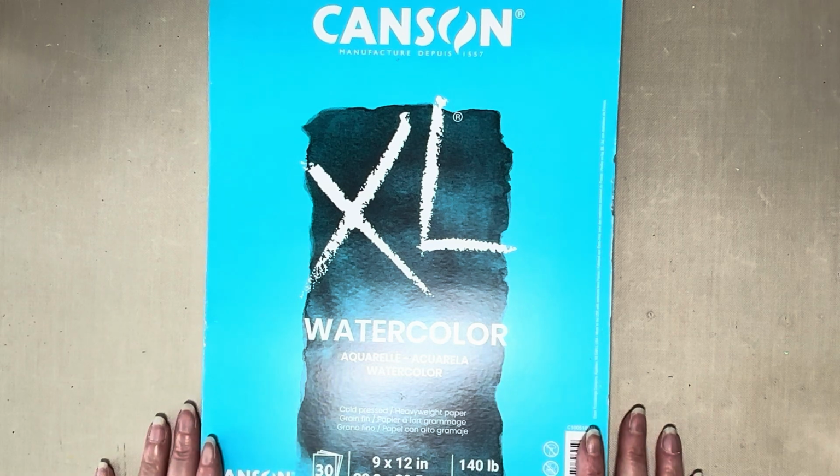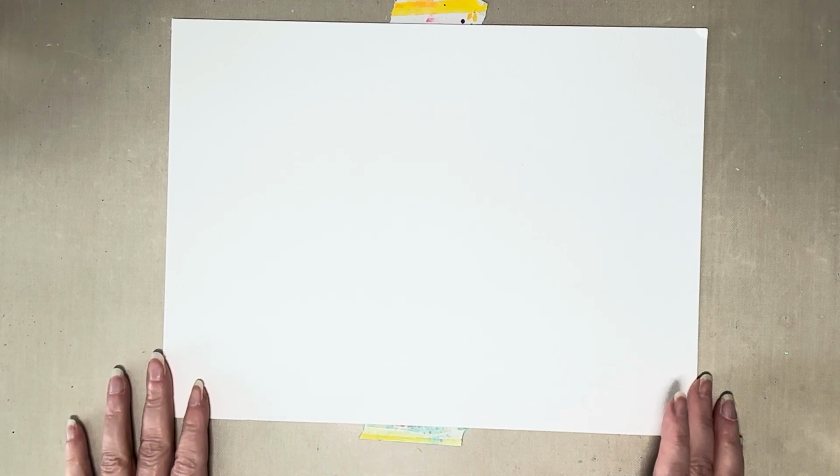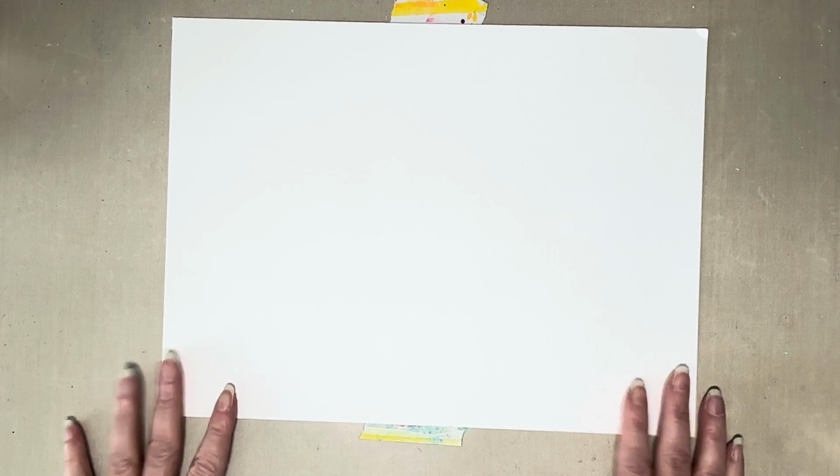I'm gonna do mine on this watercolor paper. It's 9 by 12, 140 pound cold press. I'm just gonna do one sheet, which I already have pulled out. If I were going to be doing actual watercolor images, like I've done before for a greeting card or something like that, I probably wouldn't use this particular paper.